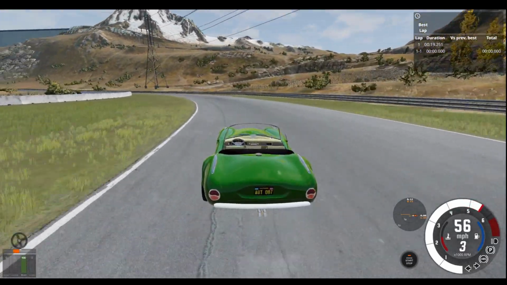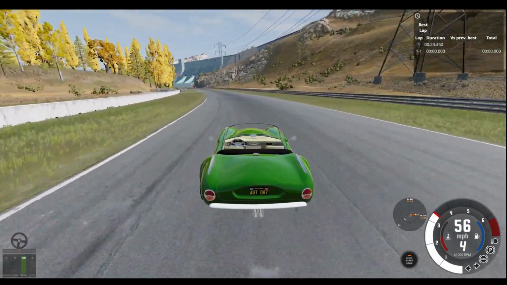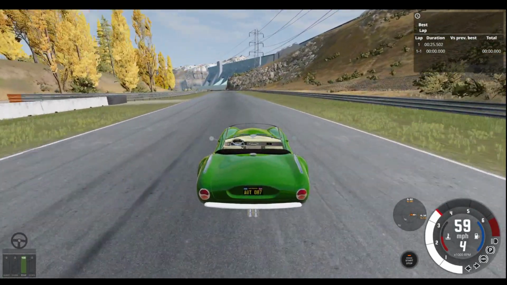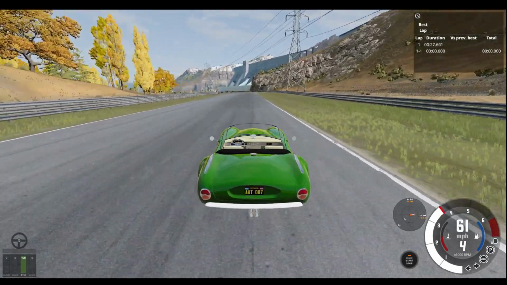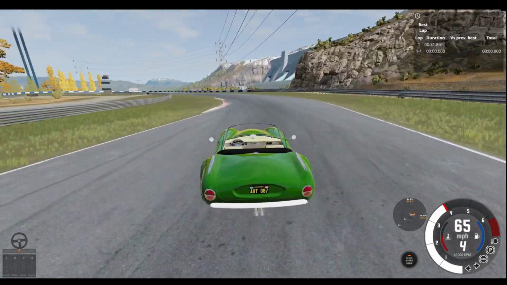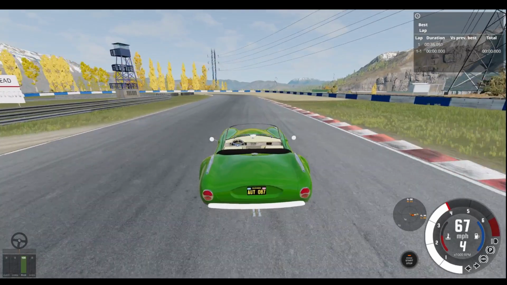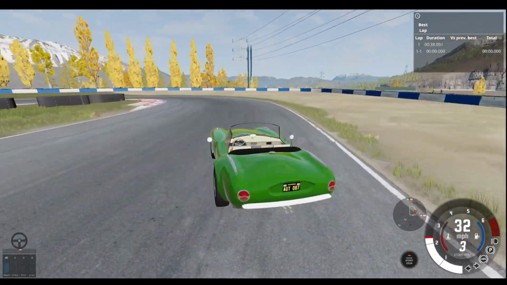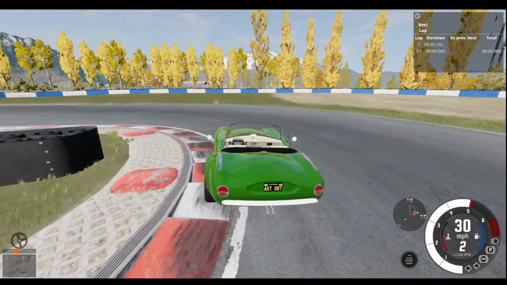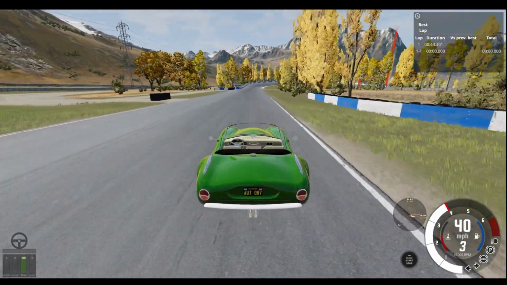I know I mentioned that a little bit earlier, but flat out through there, just a little bit of oversteer, but pretty calm. And then through this section here, bump on the brakes for this tight hairpin turn. Not a lot of drama there.